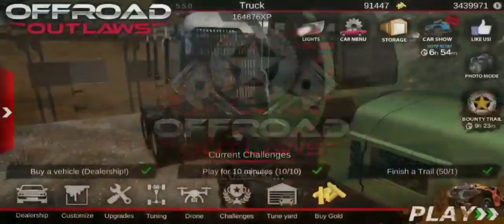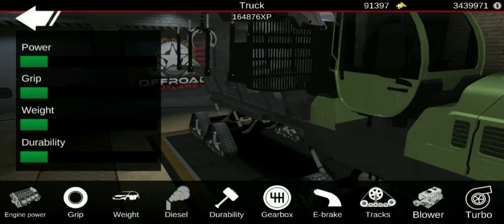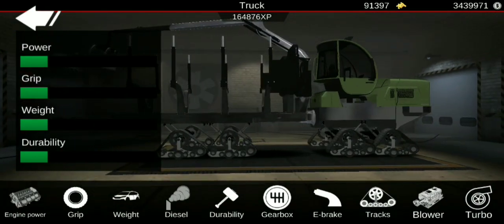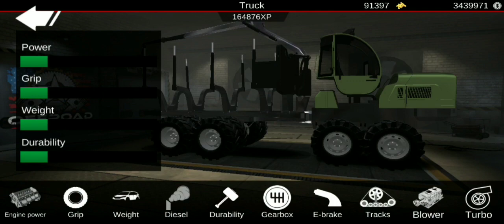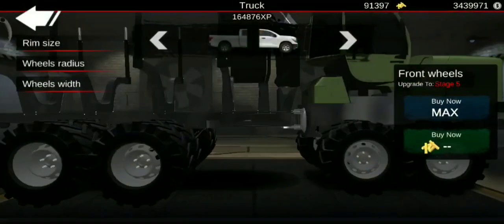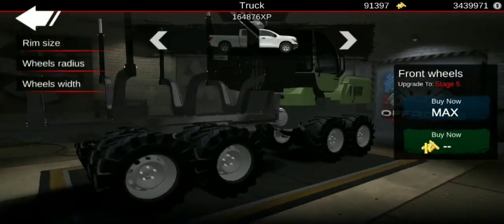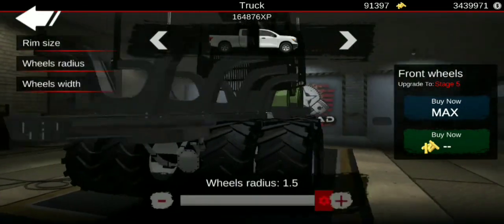Now, is tracked an option for this thing? Oh my god, it is. And it looks stupid. It looks so dumb. The tracks need to be scaled up big time. Or just one big single track on all. A single track here, a single track there, and two single tracks on the other side.